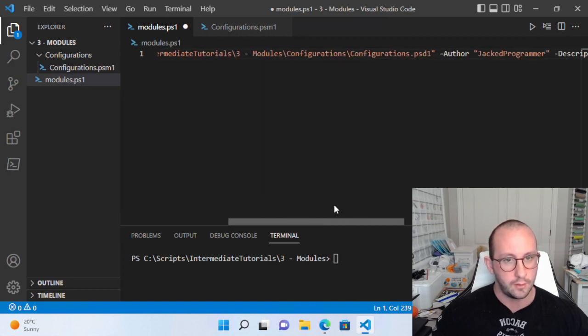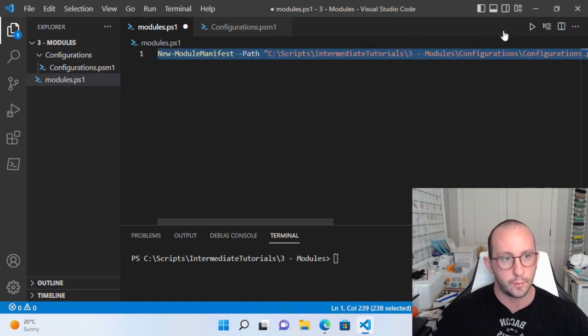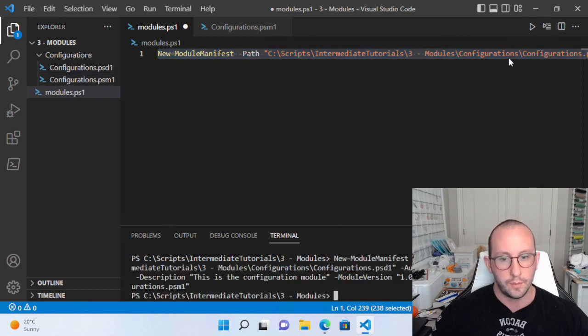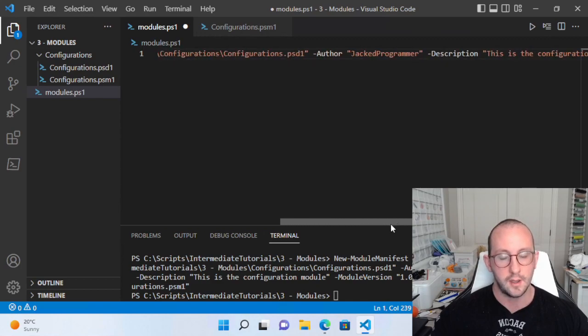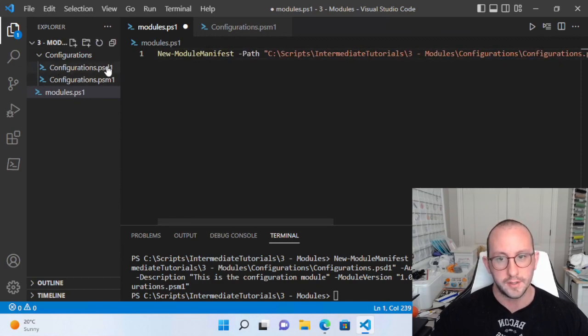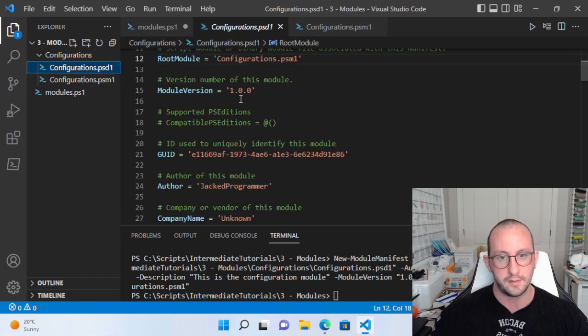So once we have all of that done here, we're just going to go ahead and run this line. And what I'm actually going to do for you guys as well is copy paste this line of code in the description of this video because I realize that it's a long line. There's a lot of options. You guys can definitely explore the other options to see what other variables you can set. But let's actually go take a look at the configurations.psd file.